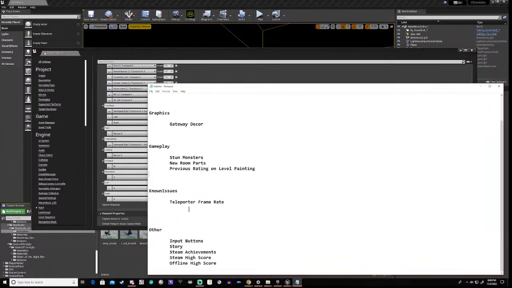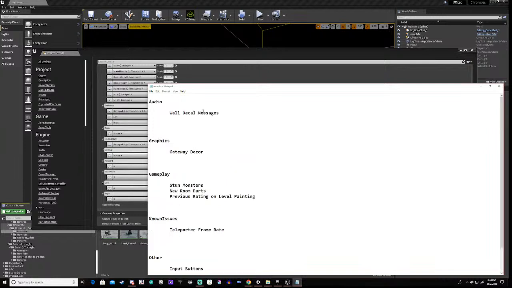Now some of these I can't do because it's going to be animations and graphics, so that's going to need someone else to work on it, but for the moment I can work on all of these different things. Now the wall decal messages, I think I'm going to need a child to say these lines so that I can then muck about with them and make them sound scary.